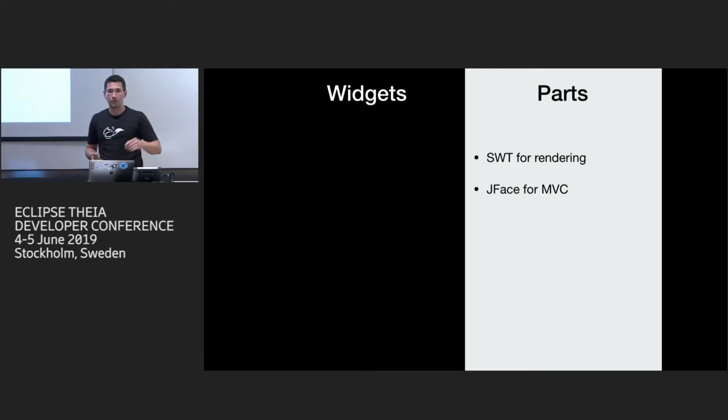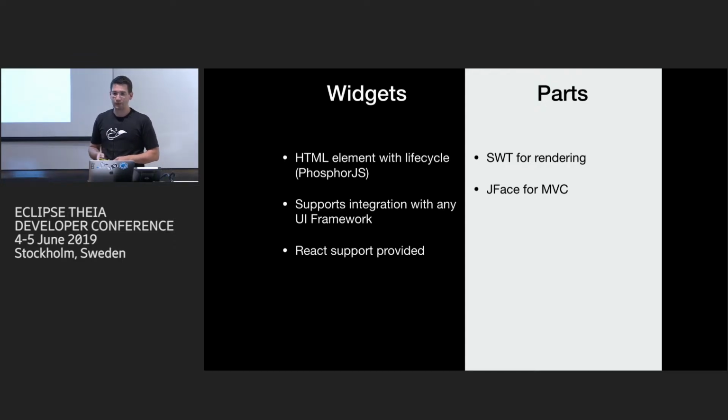So some more facts on widgets versus parts. In Eclipse, parts are usually rendered using SWT, though there are maybe some exceptions to that, but in general it's still SWT. And JFace is used to organize the UI stuff using the model view controller pattern. And widgets in Theia provide basically a container HTML element, and then you can use any web framework you like to render the contents of your view.